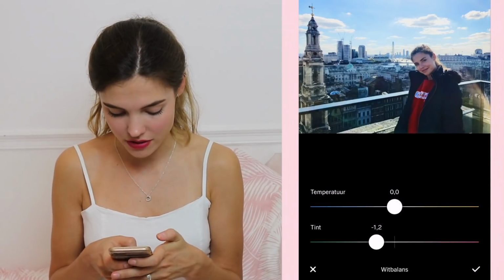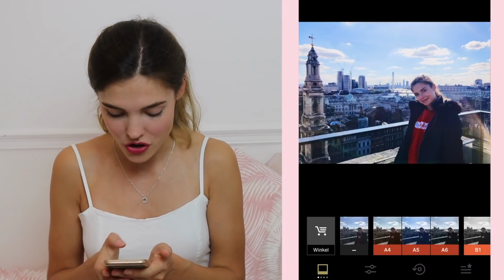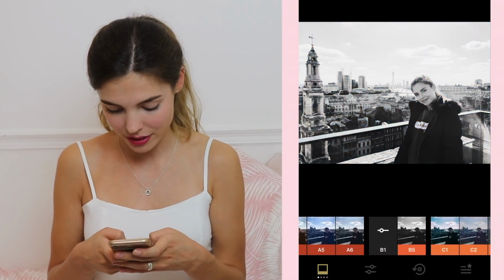If I'm going to adjust the tint, I'll usually make it pinker. I don't like warm photos and I prefer the more pink tones. If it's very warm, I will try and make it cooler because of the colour of the white I prefer. I just don't like any green and orangey tones in my photos. No orange. Filter wise, I will usually have a quick, ooh, that looks good, a quick flick through.